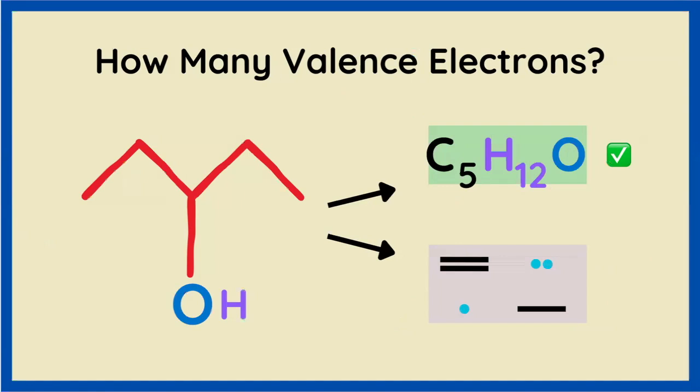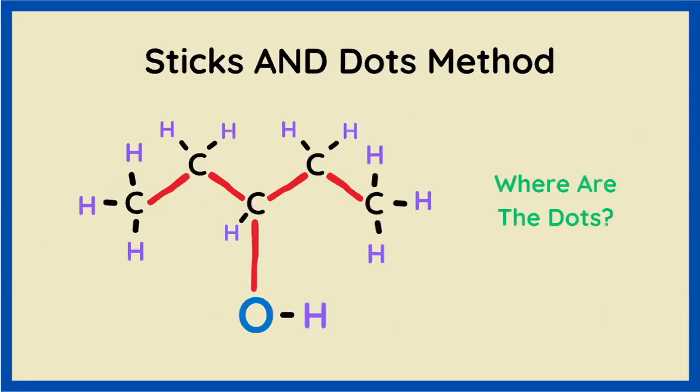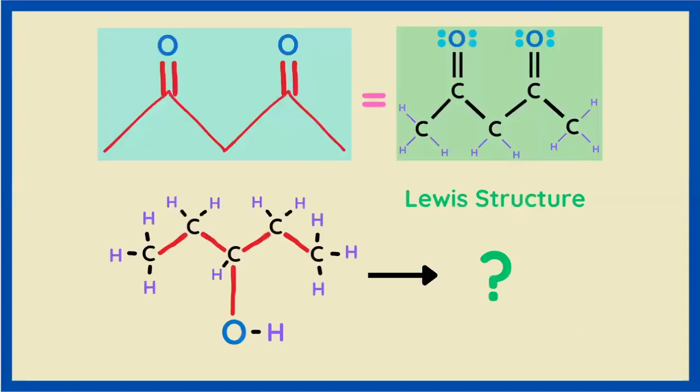We've just figured this out using the molecular formula equation, but as I briefly mentioned, there's another way that we could do it, the dot and stick method. Here's the Lewis structure we found before, and we can see all the sticks, but where are the dots? Do we even have any dots? Well, it turns out that we still don't have a complete Lewis structure like we see right here where we can actually see these dots. And I can tell you that our molecule of interest does have dots.